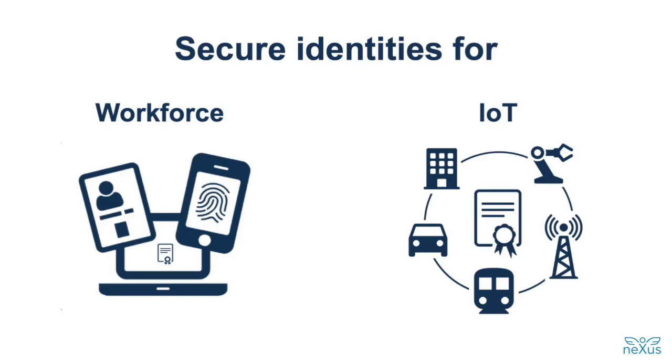So Nexus Smart ID, and what we'll be focusing on today is the workforce part. So Smart ID is divided into two parts. It's about issuing secure identities for workforce and for helping everyone within an organization to be able to perform a much more efficient and secure job. And the other part is about IoT. In this session today, we will not talk about IoT. We will have separate sessions that will focus on the IoT topic.